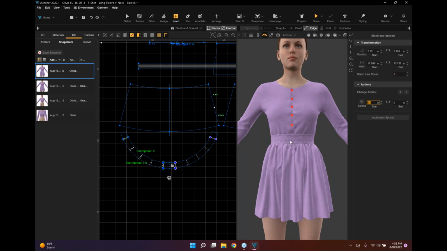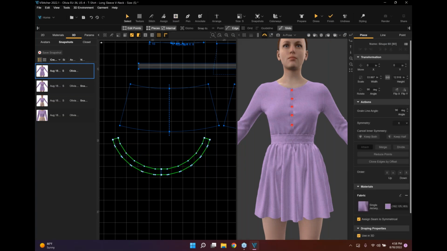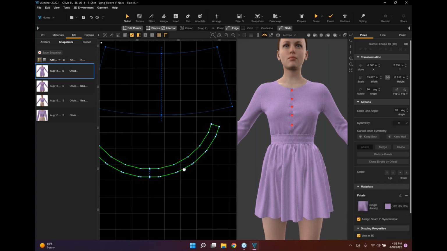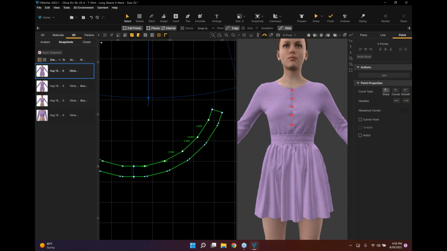We'll just implement the spread. When you do use slash and spread, it does create some extra points. So you can select all of those points and make them a little bit smoother by changing the point type. So I'm just going to change those to smooth. Get rid of some of these extra ones we don't need.